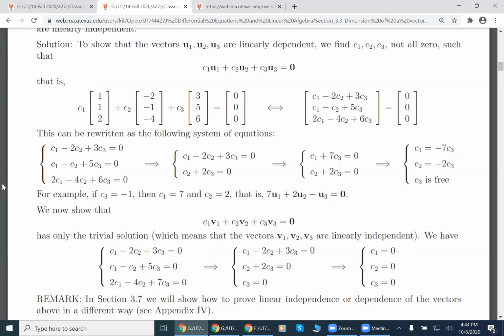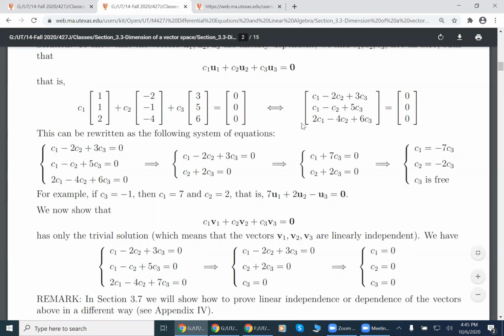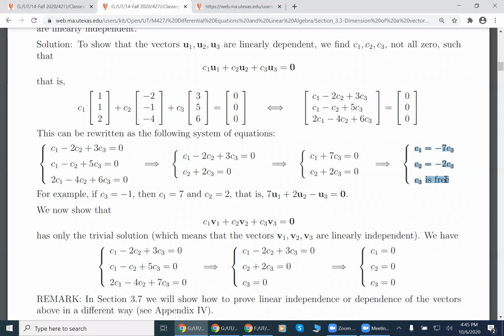Other questions? So if you get the end results to be C1, C2, C3 all equal to 0, this confirms that it's linearly independent. Is that correct? If this is the only solution, independent. Okay. Note that we can come up with the trivial solution over here as well. But this does not mean that our vectors are independent, because along with the trivial solution, we can come up with infinitely many non-trivial solutions. To the contrast, over here, the trivial solution is the only solution. Was that your question? Yes.